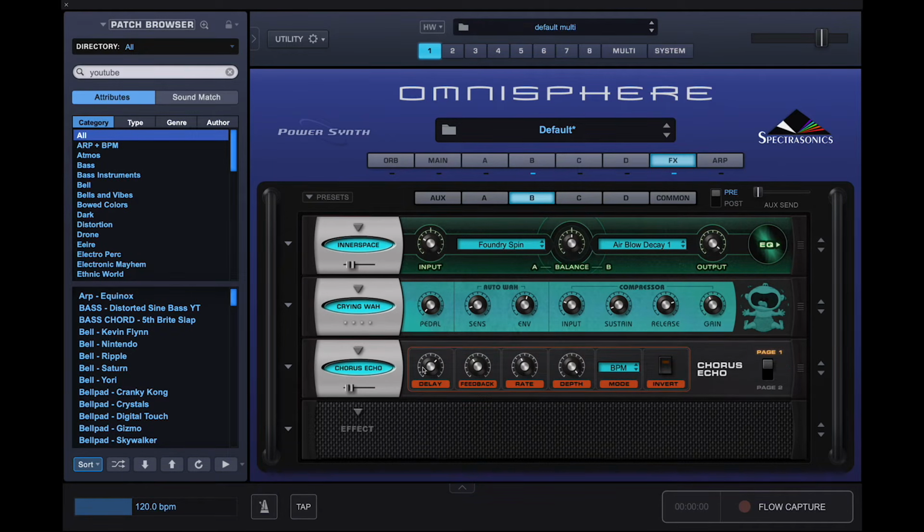Turn that right down a bit. Turn that down to about half. Yeah, half delay will be fine. Want the feedback of it, so I want quite a few echoes going on. And turn the depth down a bit. And change the mode to echo. And select invert. Go to page 2. No, I don't need to do anything with page 2.